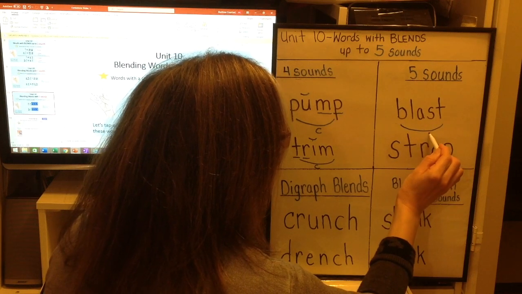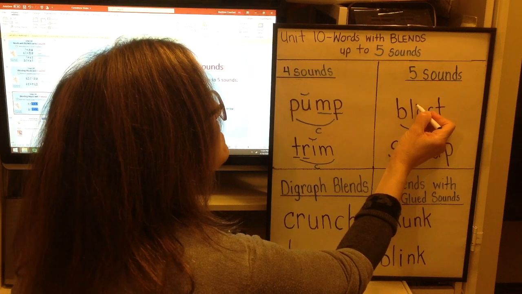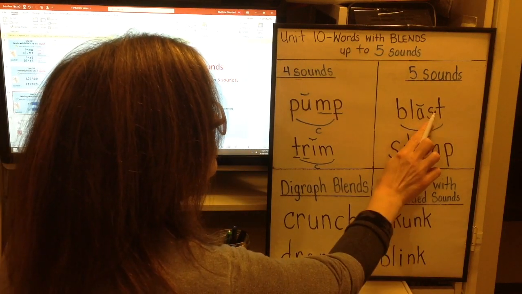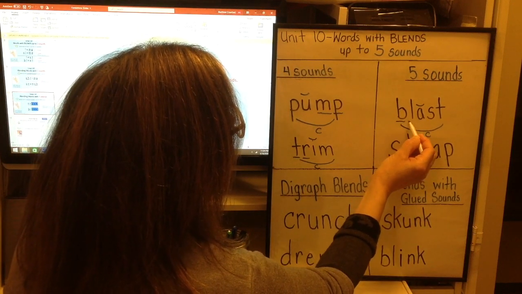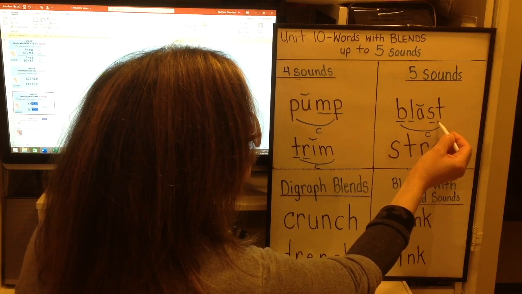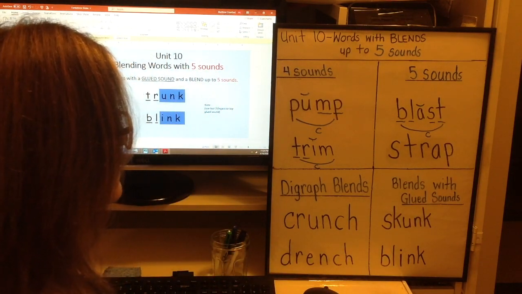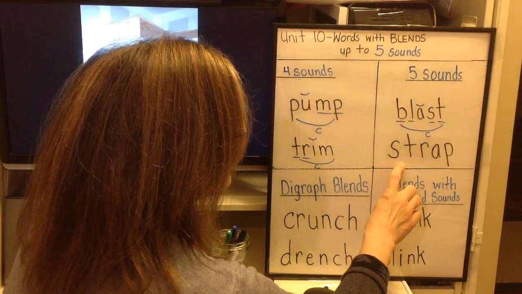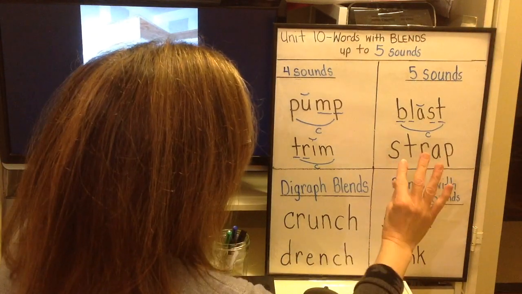It's a closed syllable, so we put a C underneath it, which we know makes the vowel A sound like a. It is followed by a consonant. And the 2 blends are bl and st. Okay? Now let's try this one. Okay, let's put our elbows up and let's tap this word out. Ready?